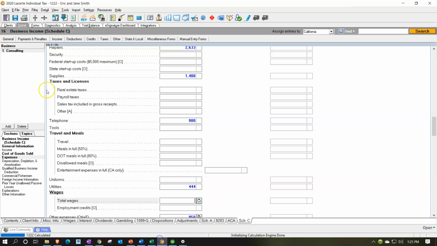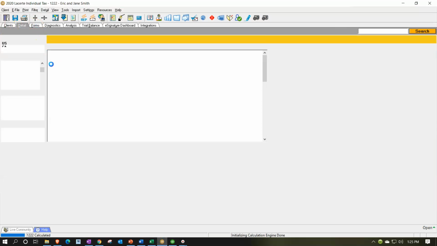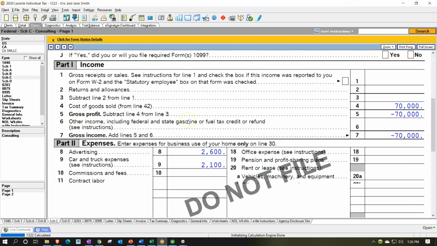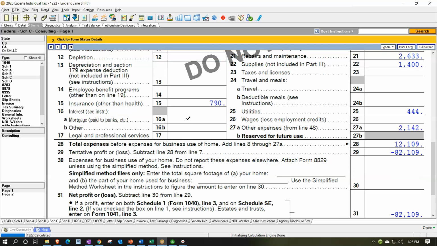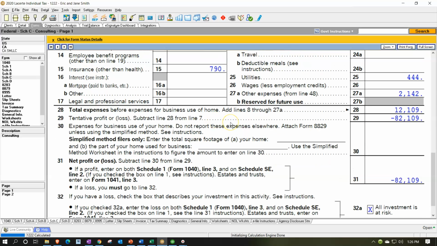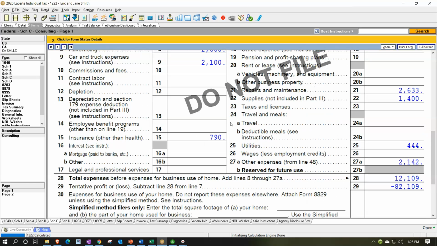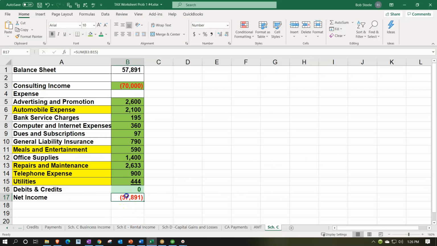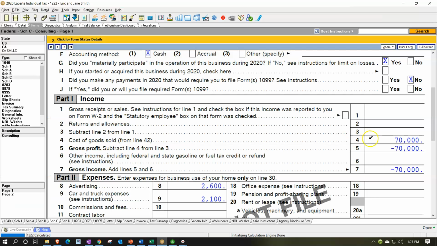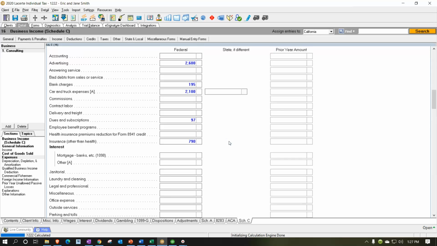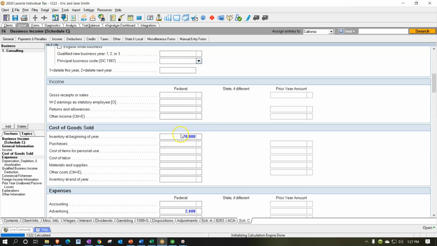So we should be coming down to our 57,891. So we're going to go back on over, and if I scroll down, the net income is not the 57,891. So if that's the case, then we're going to go in and basically double check these all again. If I go back in, it should be this number. So let's double check them. And it looks like I put the income into the wrong line. That'll cause a problem. So this is in the cost of goods sold.